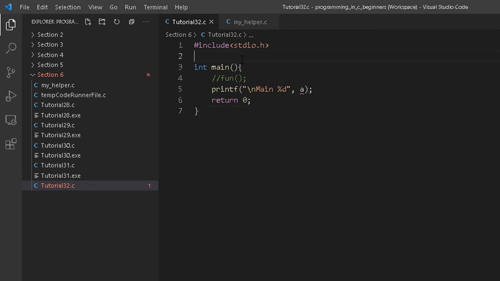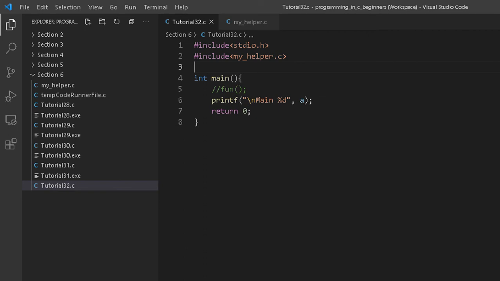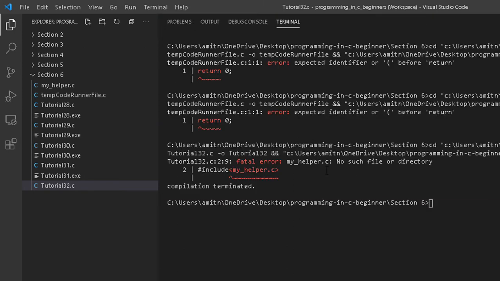To make a certain program part of another program's translation unit, all you need to do is include that program over here. So here I am including #include myhelper.c. Now the thing is, if you include it as I have right now, it will be an error. Why would it be an error? So let me save this file and run it, and then let me tell you why. So I have run the program and clearly you can see it is showing an error on myhelper.c, and it is saying that no such file or directory found.